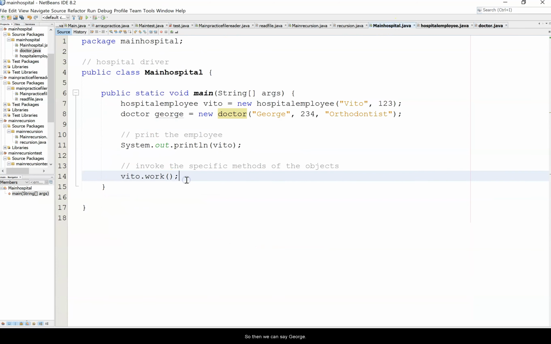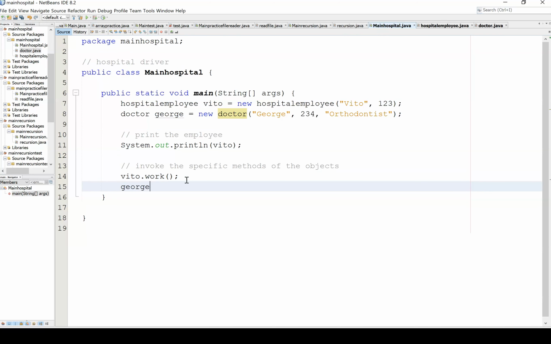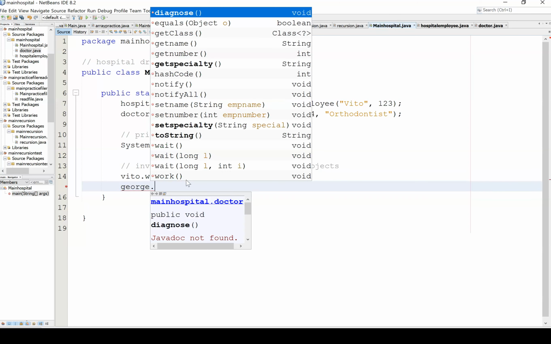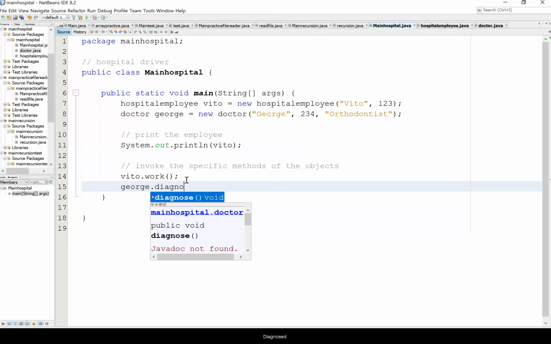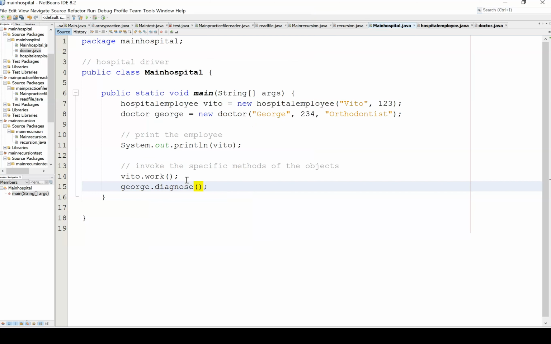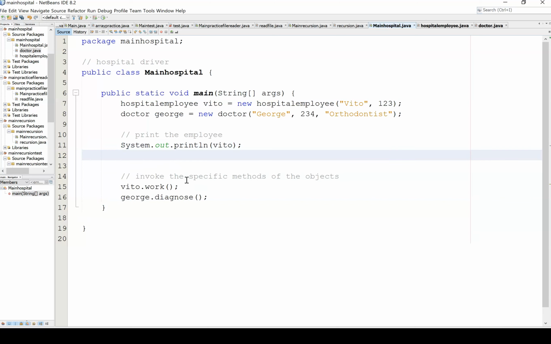So then we can say George dot diagnose, and we can do our toString on George right here.